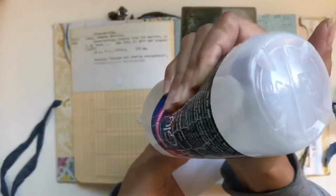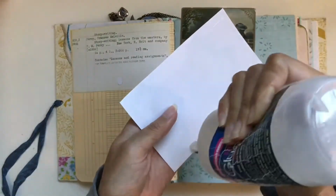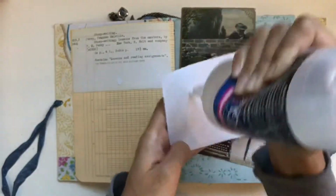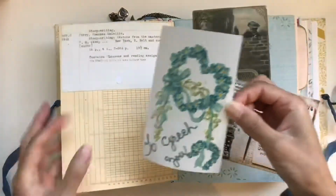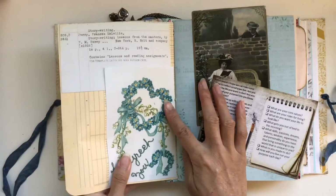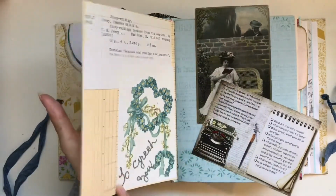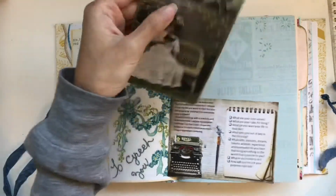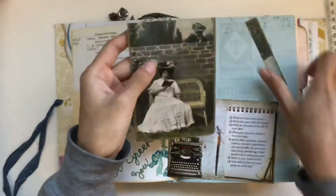And so over here, I just stick down all the pieces as I arrange them. So what have I got? I've got at the top there a library card, and it says storytelling. So that ties into my purpose of wanting to write and share stories, and how I have a core belief and value that we are all made to live our own stories, own them, and share them, and our stories will help each other. And then I've got this one here with the heart and the blue flowers, because my word for the year is love, so I can write about that too.